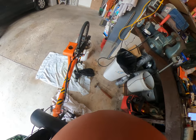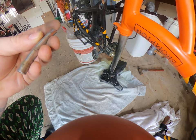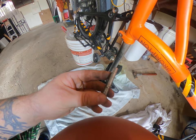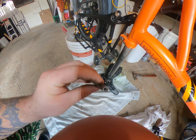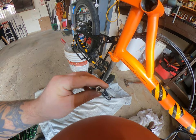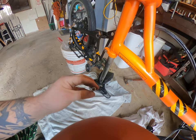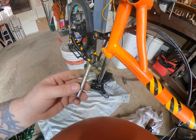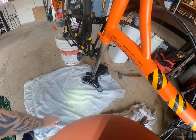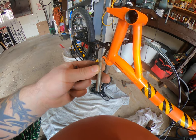Let me grab that part and inspect it again — it actually looks in pretty good condition because this here is stainless steel. When I bought the bike, the fantastic service guy at Compton Cycles in Catford, southeast London, had offered me a titanium one, but it was a lot more expensive than I wanted to pay, so I refused it. The one I reordered now is the titanium one.